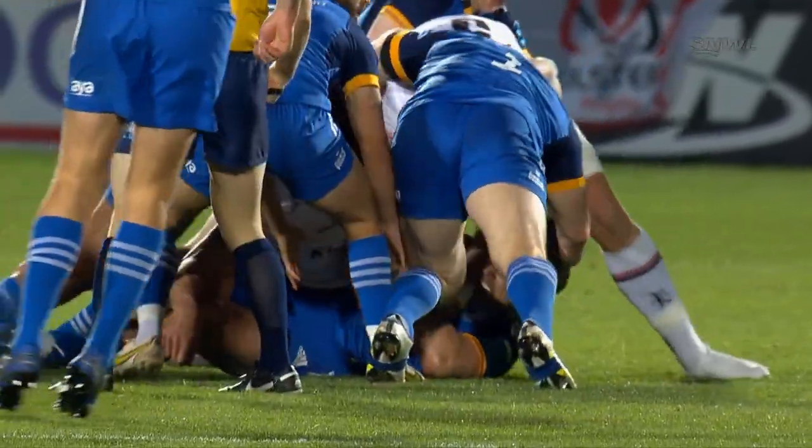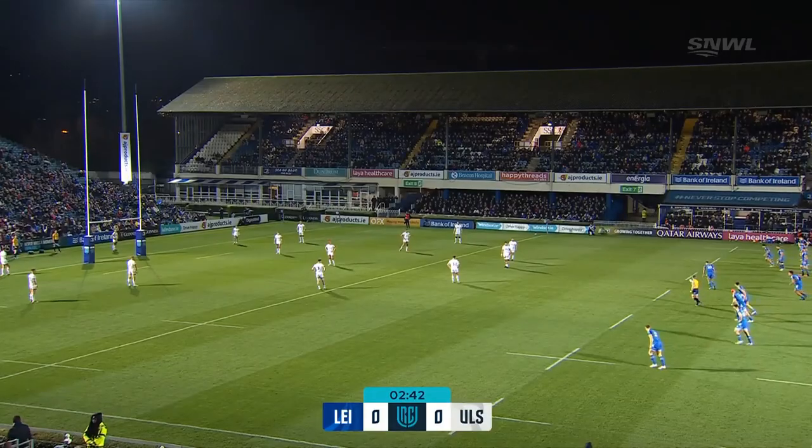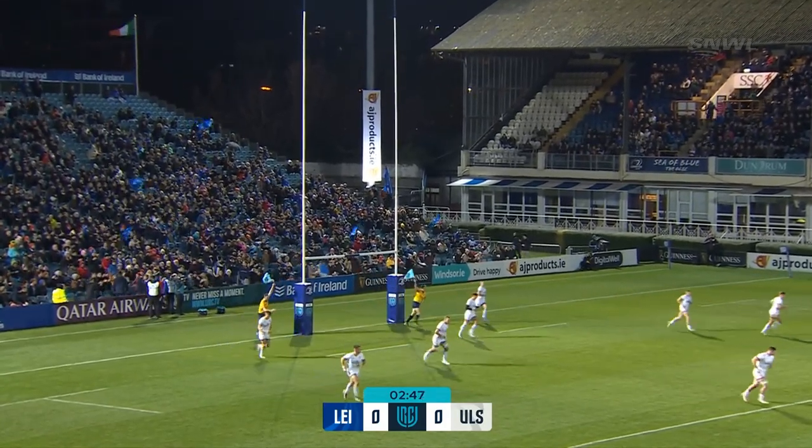They need to slow the ball down, but they need to stay legal as well, and they obviously feel they're interfering with the ball. Much depends on their ability to win secure ball — his ability to nail clutch kicks. It's an early sight at the posts. It's a low one.